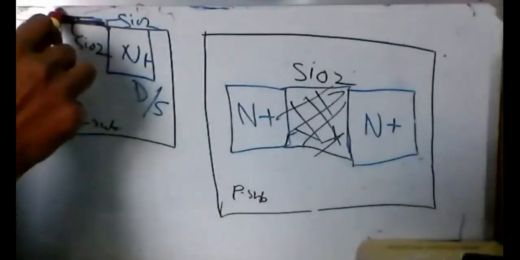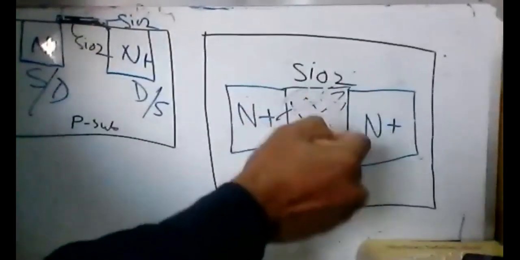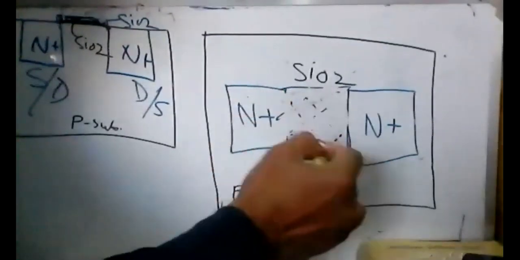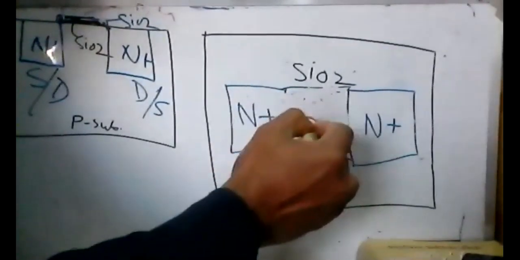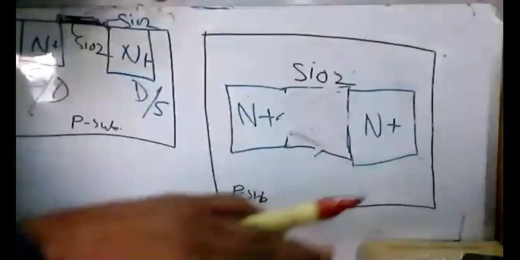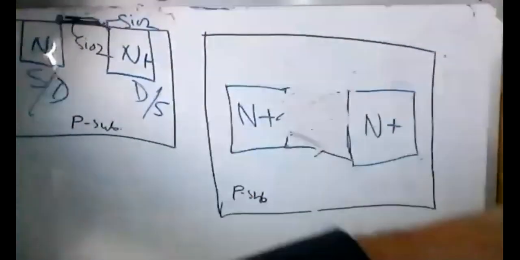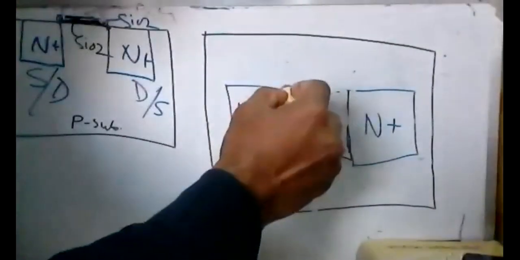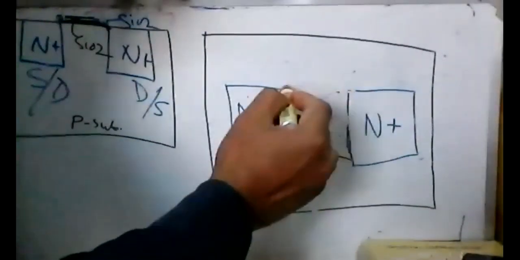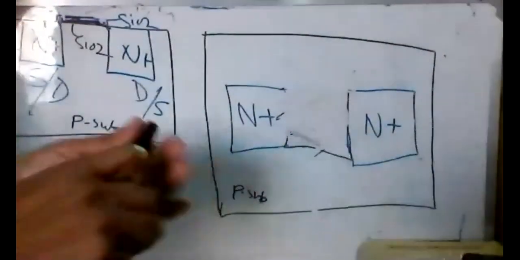You see here is a polysilicon. On top of that we put a polysilicon, and when you put the polysilicon, you cannot see the silicon dioxide, right? It will be hidden and disappear from the top view. If you see from the top, you cannot see the silicon dioxide. You will see only the metal.